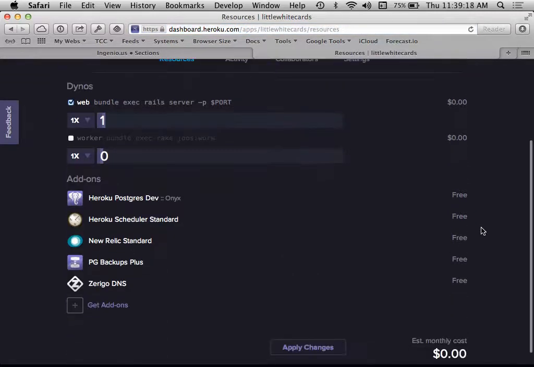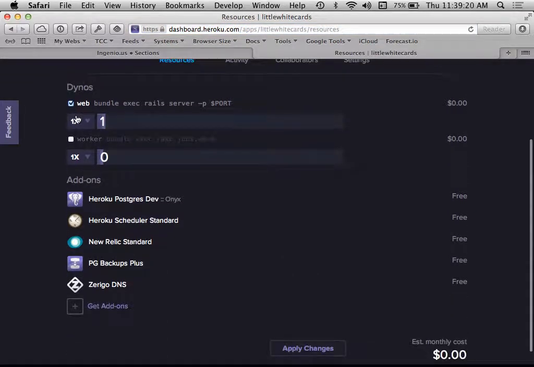When I actually go to it, right now what I have for this application is one dyno. That's all it needs, right? Because it gets like 3 hits a month, so one dyno is more than enough. But if it suddenly became extremely popular and that one dyno couldn't keep up with the traffic, all I have to do is click and drag this bar over, and I could add virtually as many dynos as I want, right? You can also create background workers. So background workers would be like little automated programs for running our rake tasks in the background like we talked about last week. Again, if I don't need any or if I need many, it's just a matter of sliding the control back and forth.